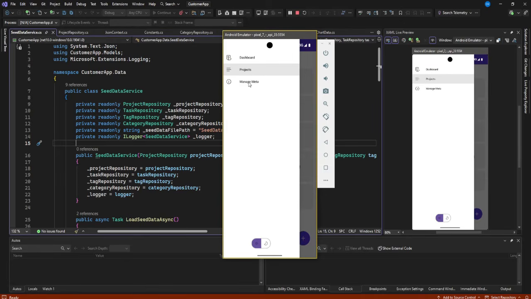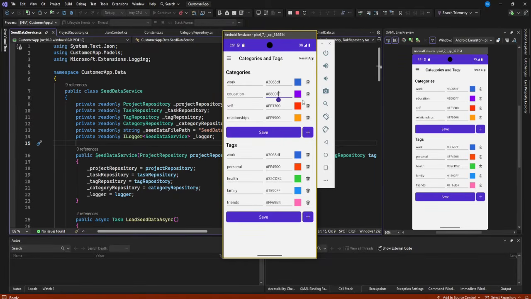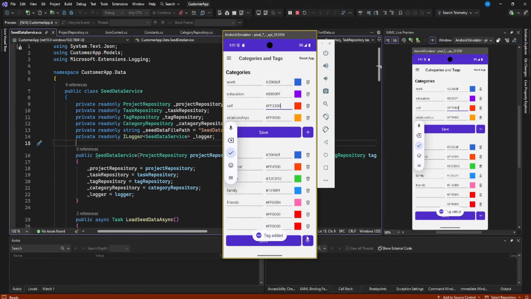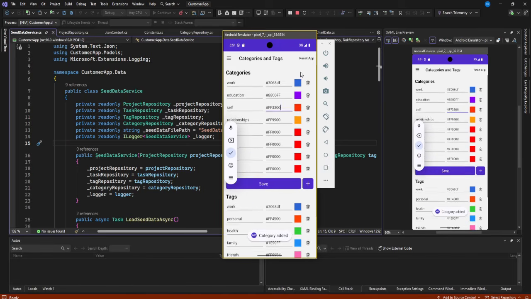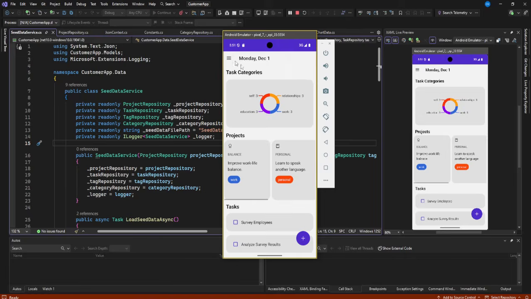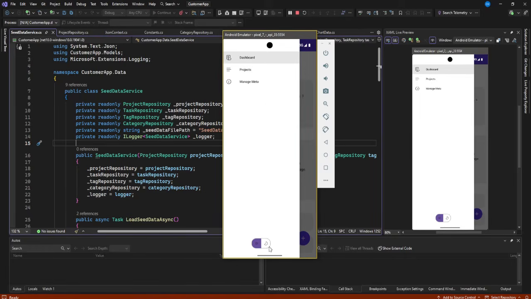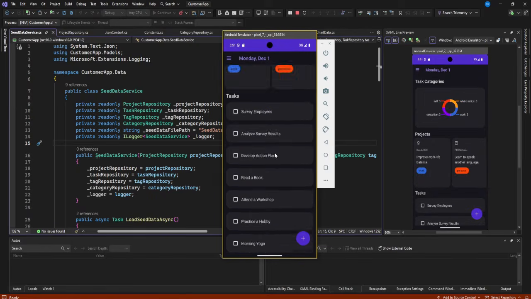Then you also have manage meta. Let's see what this is. These are about colors. So I think you can put in some colors, and you can even add more. So you can see as you add, you're able to get more. As I click that, I'm able to get more of that, and I can reset the app. If I go back, you can see also here we have the dark mode and the light mode. If I click dark mode, I'm able to get a dark mode view of my app.